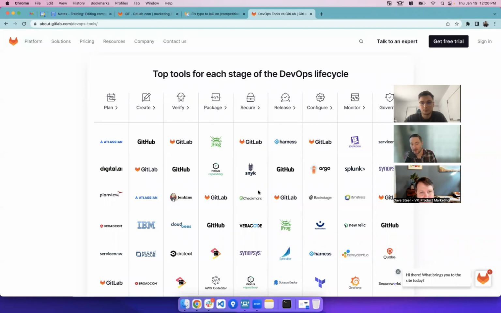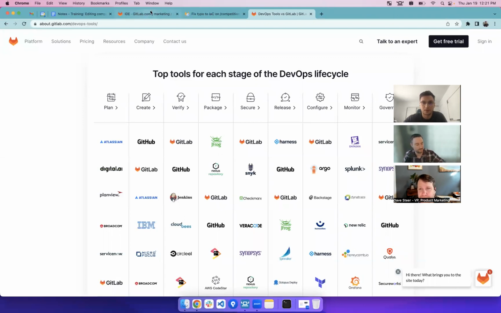But reorganizing is something that anyone on your team could do, because all the logos are there in the system. If GitHub moves out of package and over to another one, or vice versa, any logo that we currently have on this page can be moved. But if we need a net new one, we'd probably want you to reach out for us to add the logo.